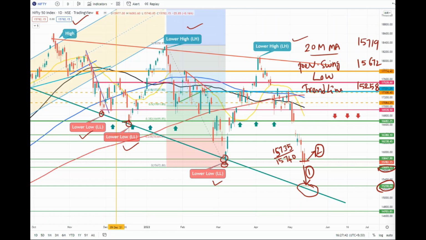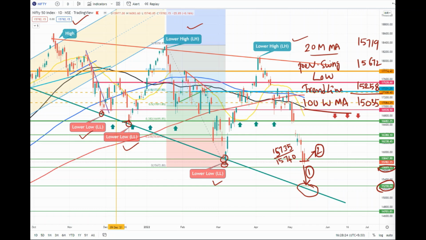It is the 100 weekly moving average. What is that number? 15,035. Out of which I presume that the market may go down till 15,258. Not an exact number, but around these levels, and it may bounce back. So for the weekly expiry as well as the May monthly expiry, I would be looking out for these numbers on the downside.